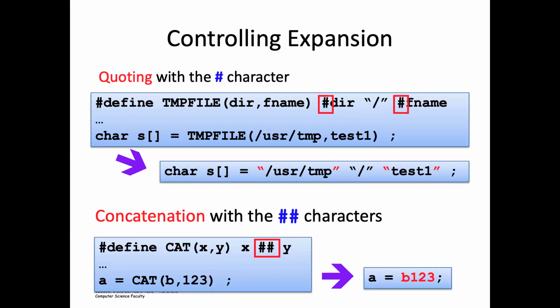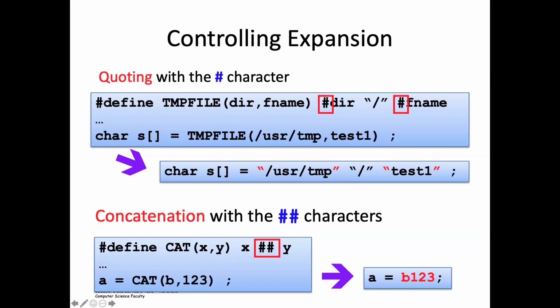We've got one more bit of syntax for that, and it's the double pound. Double pound is for when you want to glue together multiple parameter names, but you don't want double quotes around them. You could use this to create new things like new identifiers, new variable names based on the parameters you get. Here, I wrote a cat function.